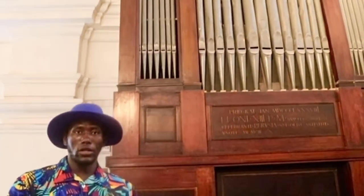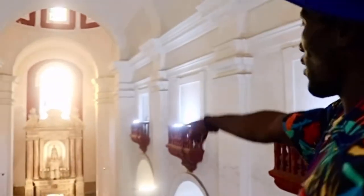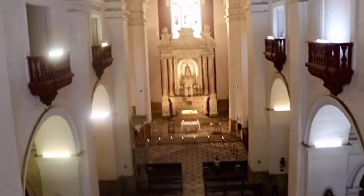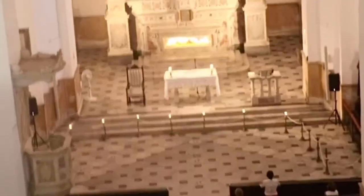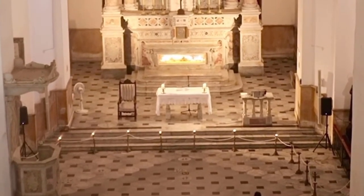It's amazing. Definitely, you guys need to come and see this. If you're a Catholic, Christian, whatever, the outside is very, very ancient. I'll show you the outside later. Right there, if you zoom all the way in, they actually have the remains, the skeleton of Pedro. Right there, that's his tomb. That's where they buried him.